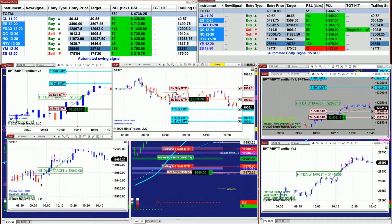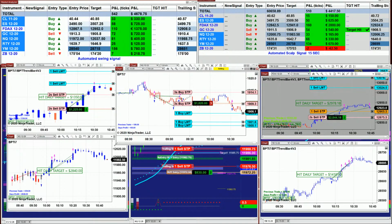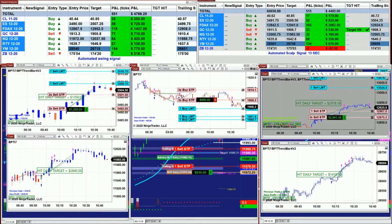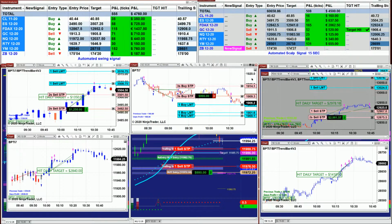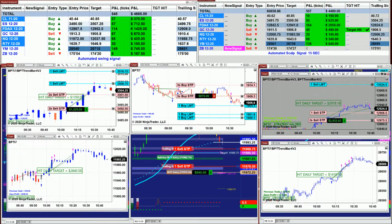And the gold trade still stands. And there we go, we are about to close the first trade. Actually, we closed one trade on the gold. It was only $100. And now we are about to close the second trade on the gold. On the DAX, we took the second trade. Now on the DAX, you can see there is 2,978, and we still have 2,000 out.